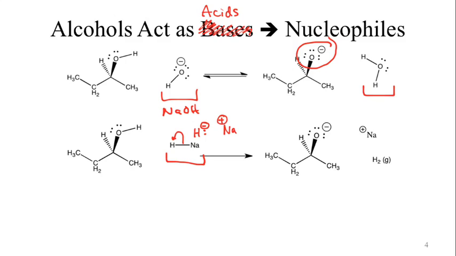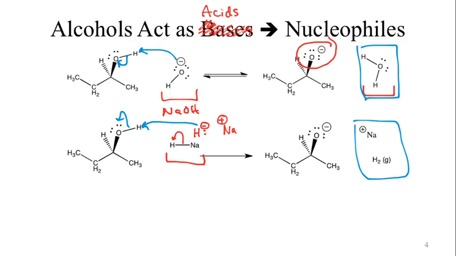So sodium hydride reacts in a very similar reaction as we would expect with the hydroxide. So we can draw in our arrows. Sorry, let me do those in a different color so they stand out a little bit. Our electrons from our hydroxide come in, pull off the hydrogen from our alcohol. If we take a look at hydride, it does pretty much the same thing. And if we take a look at our answers, we get virtually the same answers with both of these. In fact, if we evaluate the stability of the other pieces, both of these are relatively stable. We get water and we get hydrogen gas. Both are pretty darn stable.